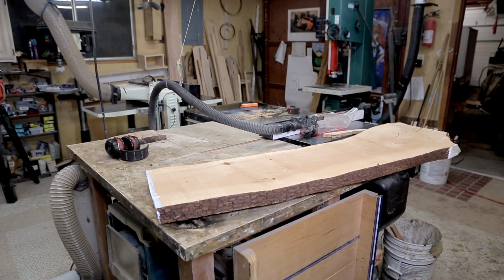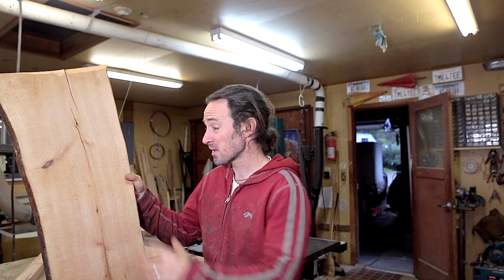I had a lot of slabs, so the thinner ones I set up to air dry in my garage. The thicker ones I put in my DIY kiln, but I didn't dry them completely out. I dried them to maybe 15%. They're about 12 to 13% right now. The thinner pieces are at 10 to 11%, so they're at the point where I can work the wood.